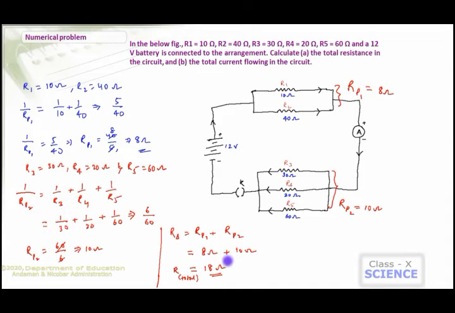Now we have to find the current, that is our second part. So this is our first part got over. Now the second part, the total current flowing in the circuit. We know that I is equal to V by R. So the potential difference is given as 12 volt. So 12 divided by the resistance, just now we have found 18 ohm. Upon solving this, 2 6s are 12, 3 6s are 18. Finally we will get 0.67 ampere.